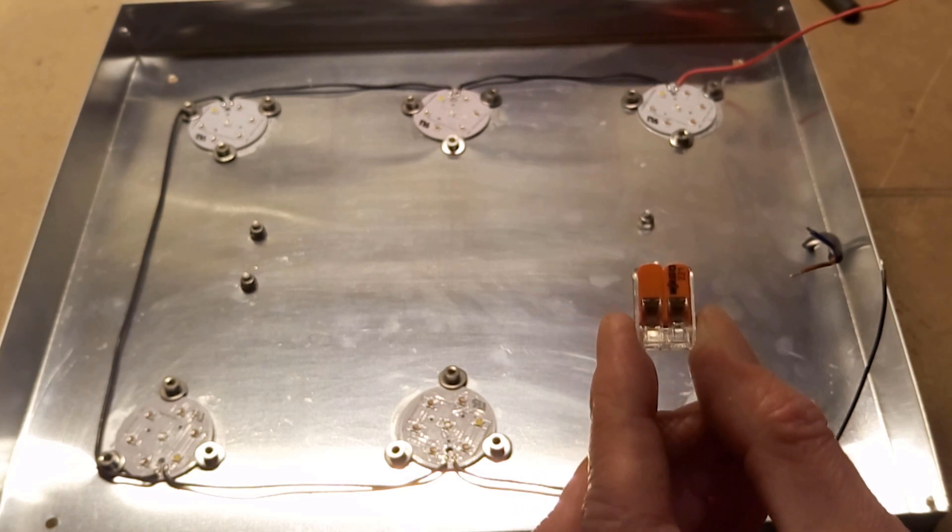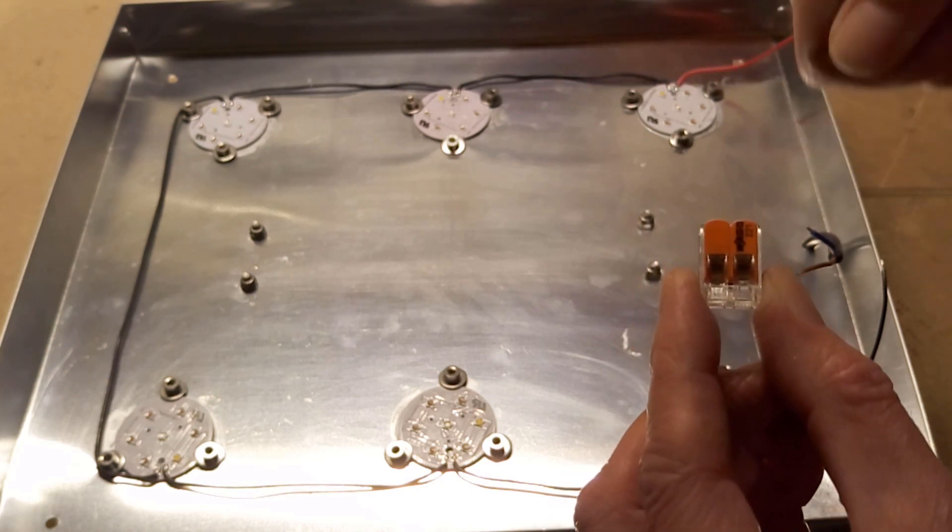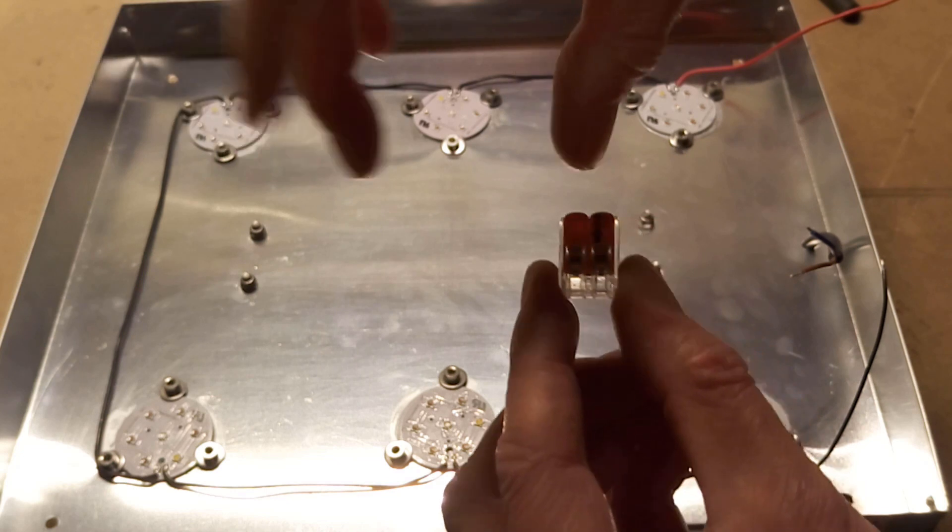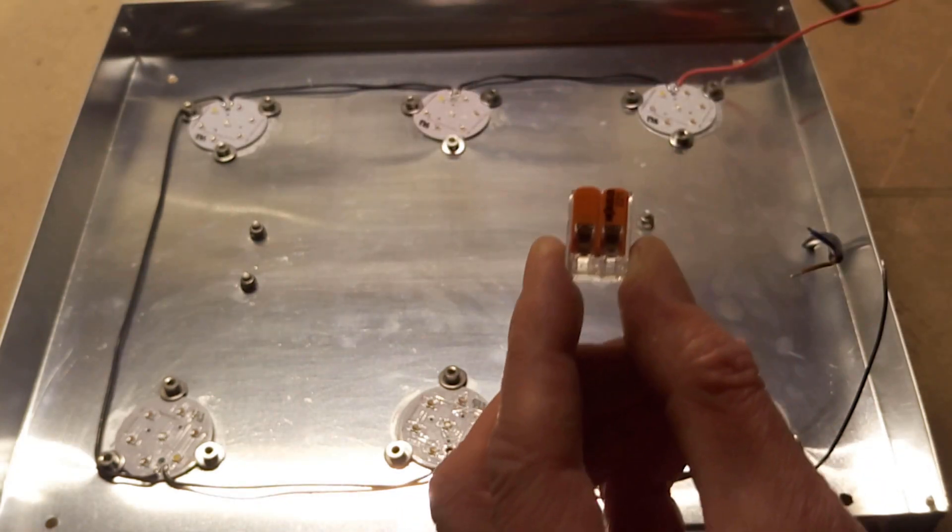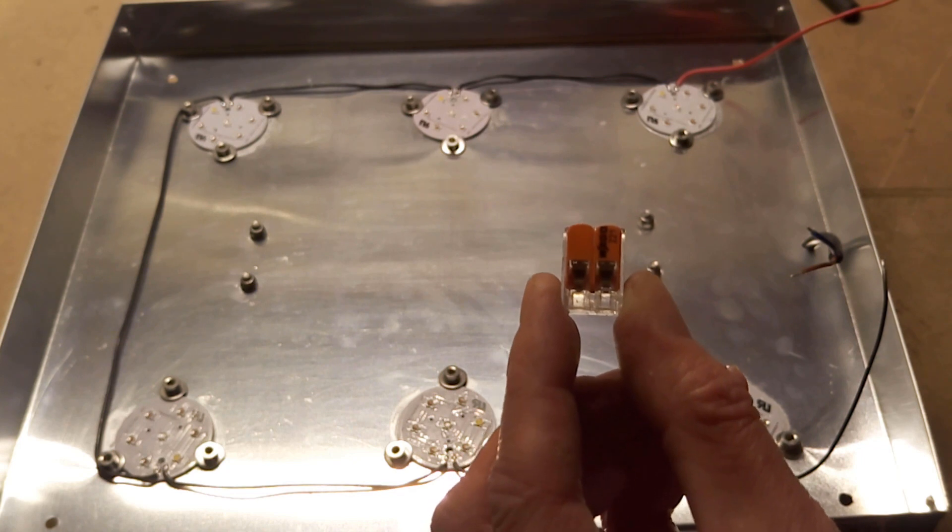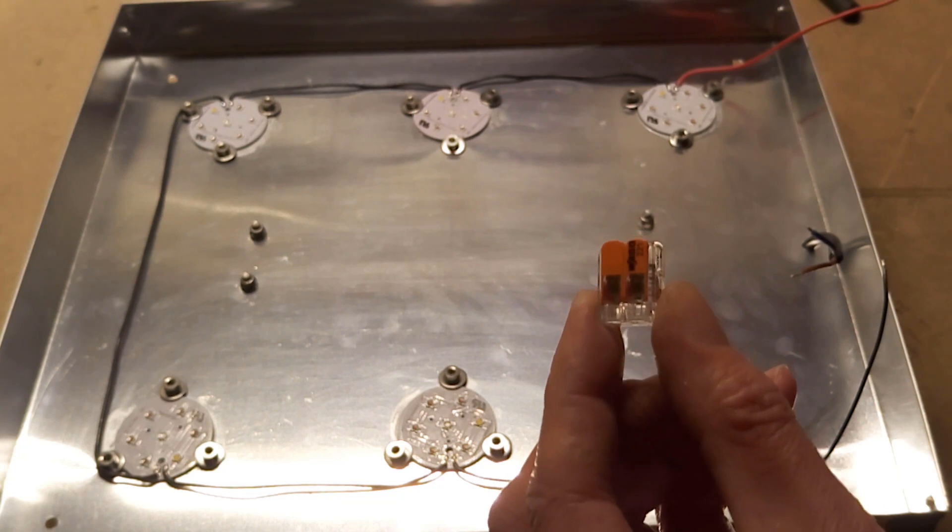The one thing I'd recommend is if you use something like this on the power cable when you attach it to the power supply, that you loop the cable round and use a couple of twist ties to connect the two cables together. I'll show you in a minute what I'm talking about, because that way if you accidentally tug on the power cable, you're not putting any stress on this, so you don't want to pull that loose and have it touch the casing, make it go live, or the two of them touch and blow out the fuse or whatever.